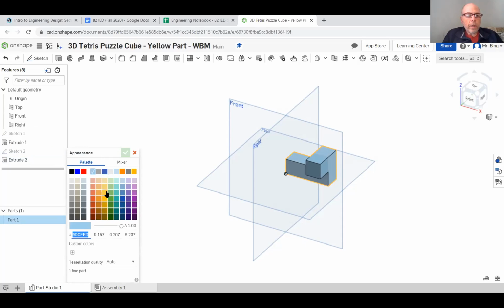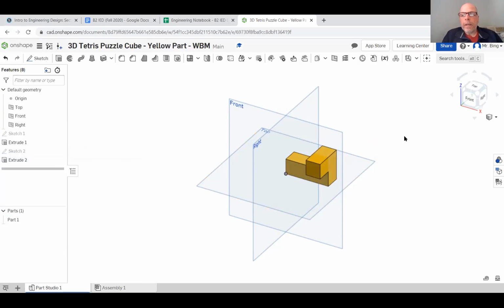Which yellow do I like? I don't like any of those yellows. I wish there was like a true bright highlighter yellow. How about that one? No, I don't like that. I think it should be more vibrant. That's so dull. That's orange. Is that orange? I'm going to go with that one. I'm very unhappy with that. That's not quite the yellow I was hoping for.